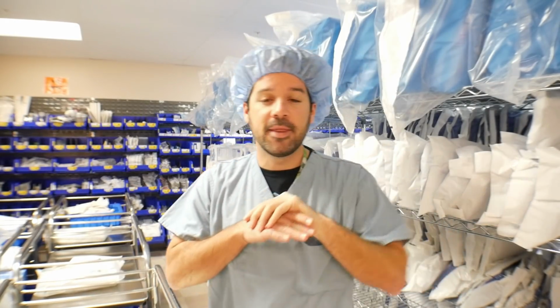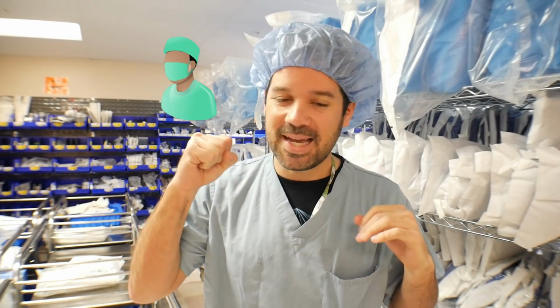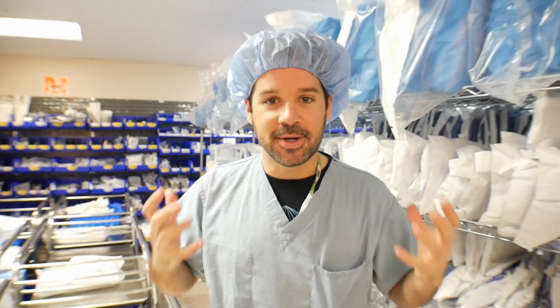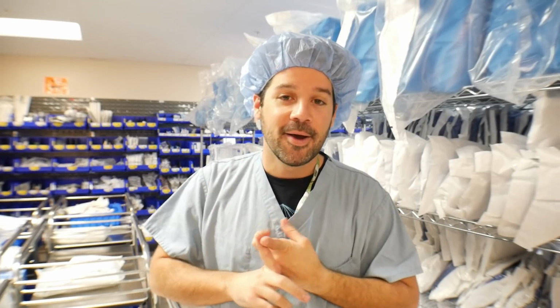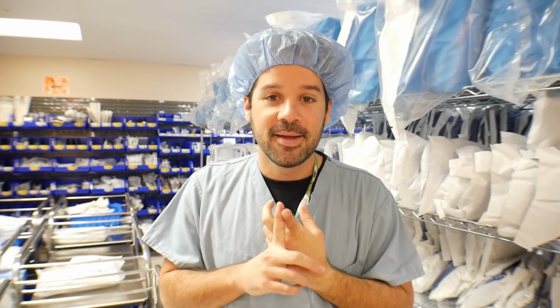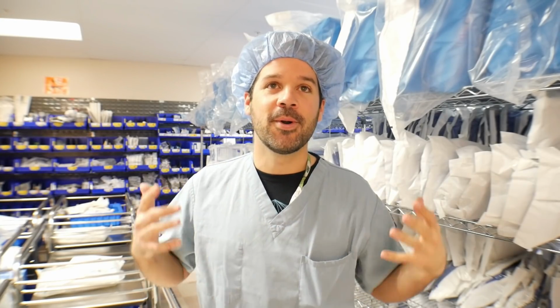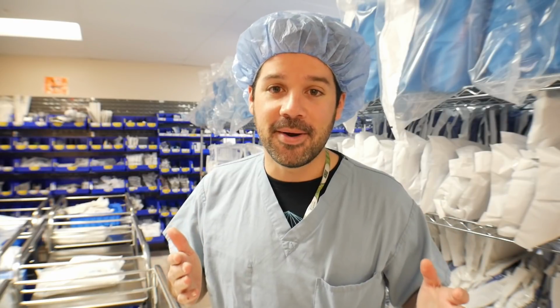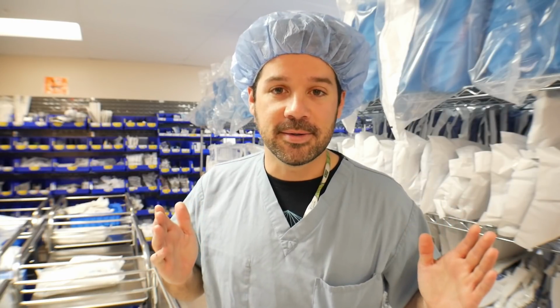Room temp is number 3. I feel like there has been this ongoing battle between tech and nurse since the dawn of time about the temperature in the room. The tech always wants it a little bit cooler. The nurse always wants it warm as heck. Why is that? And they're constantly changing the temperature behind each other's backs. The only thing that combats this is a doctor that is specific about what temperature the room is in the OR. Thank God for those doctors.